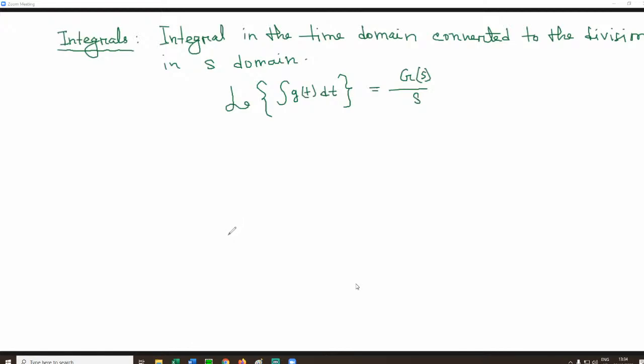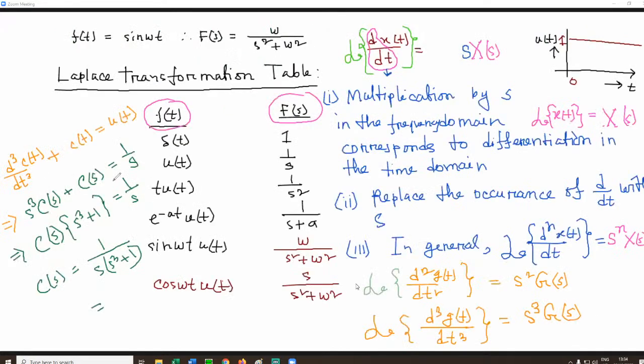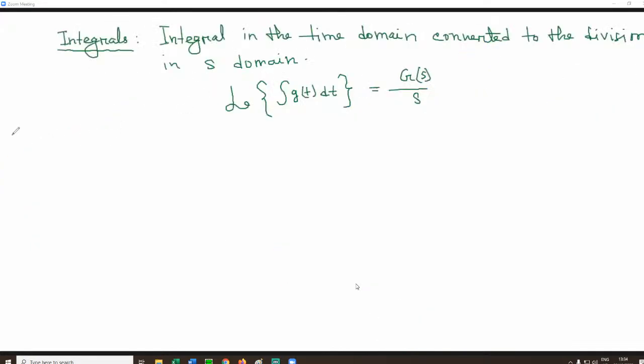Let me give you the example, and hopefully you can solve it by applying what we have learned so far. The example is 2.1. It's very simple. You just have to find the Laplace transformation. That means you have f(t) equal to A e to the power minus at u(t). So what is F(s)?